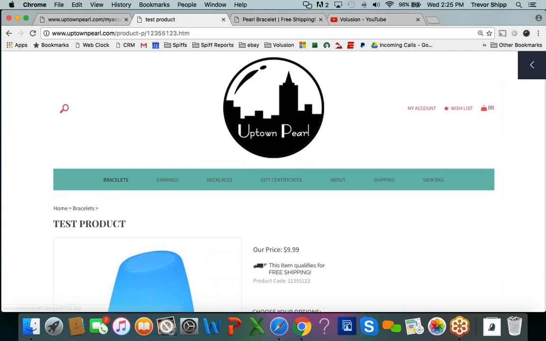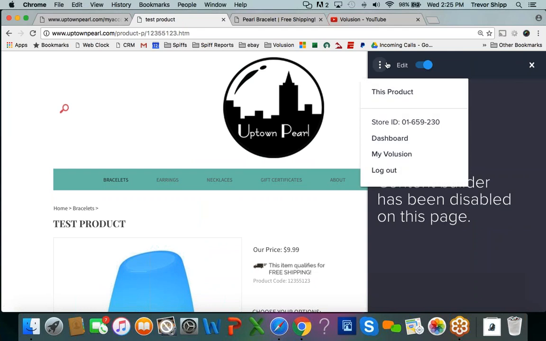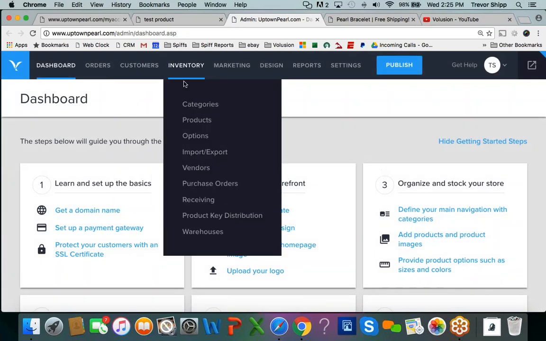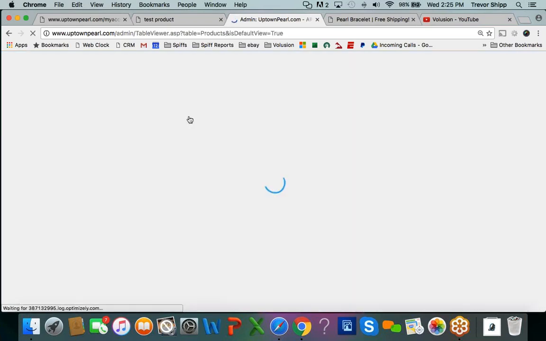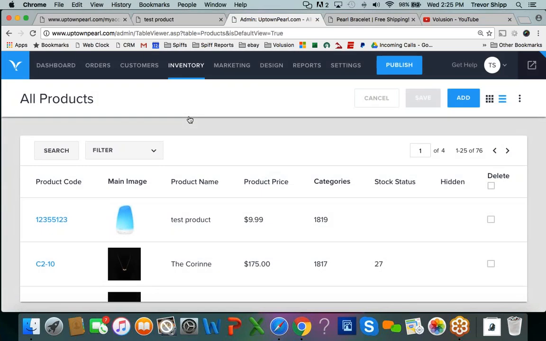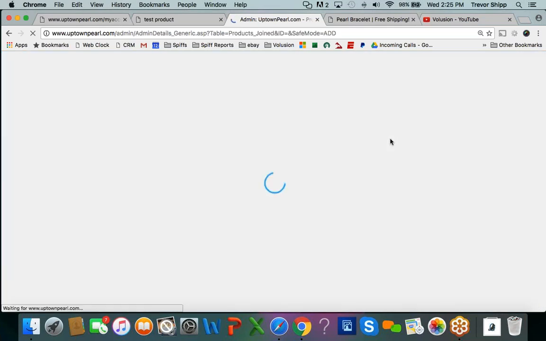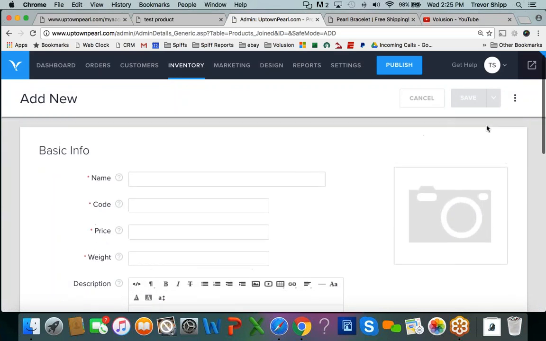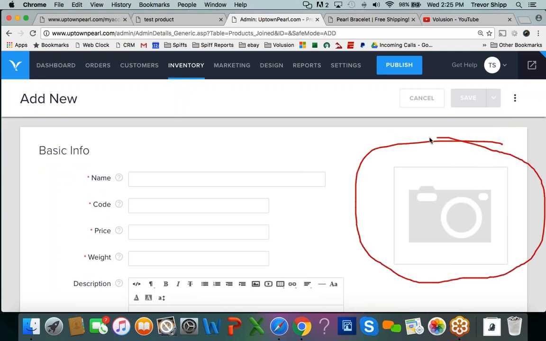Here's the second one. Sometimes when you're working in Volusion, you'll go to your dashboard, and you go to Inventory and Products, and you go to click Add on a product. And when you click Add to add a brand new product, Mary Kate, you can attest to this because you asked me about this recently, a photo of one of your previous products is already added in for you.